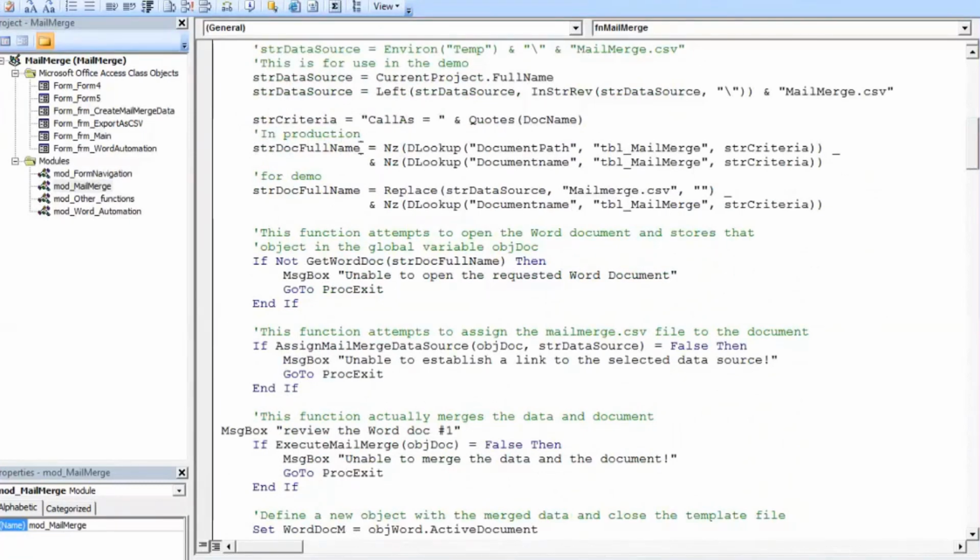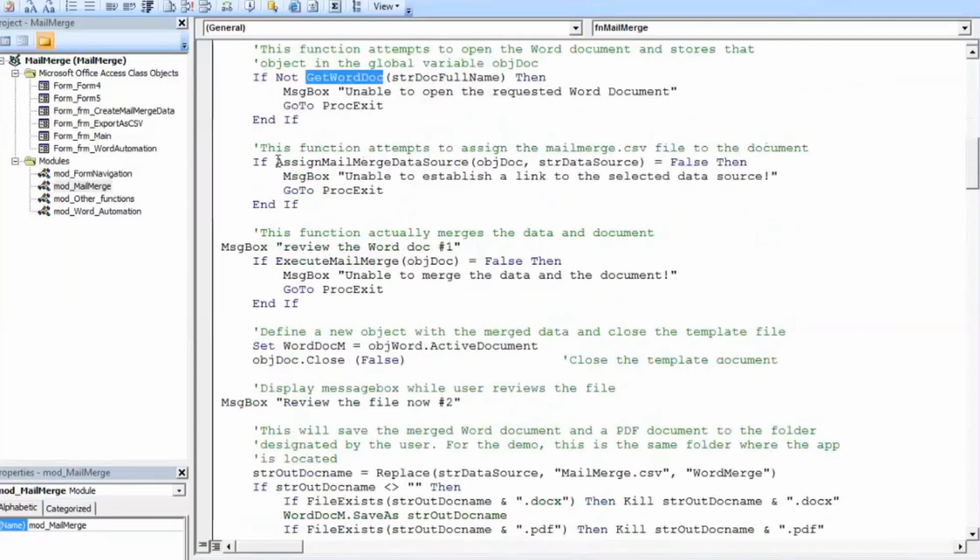So we quickly adopted a mail merge table that contains the name of the document, or the name we want to reference the document as. Then it contains the actual path and the document name. And in my client's database, it also includes a comments column, because after we do the mail merge, we go out and update a couple of other fields, one of which is a comment, and we want to use a standard comment for that type of document. So we extract that information from there as well. But so then, once we get the name of the document, we do this get Word doc, and if it doesn't find the document, it eloquently exits again.